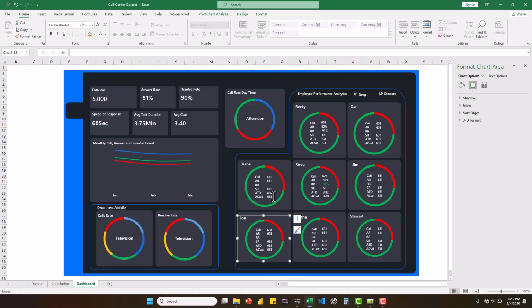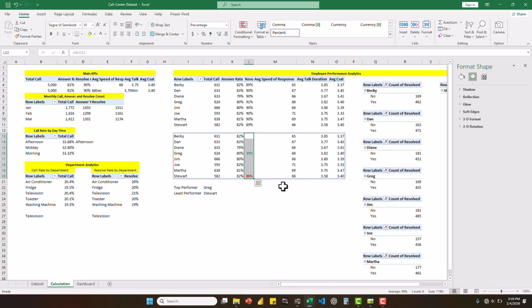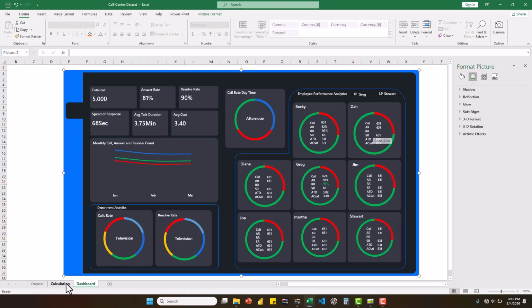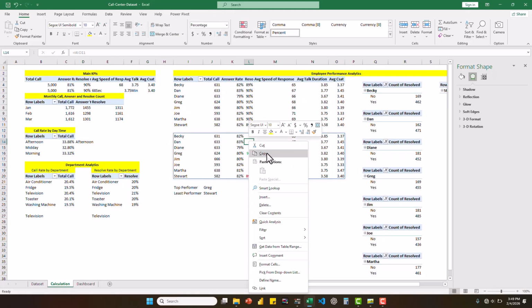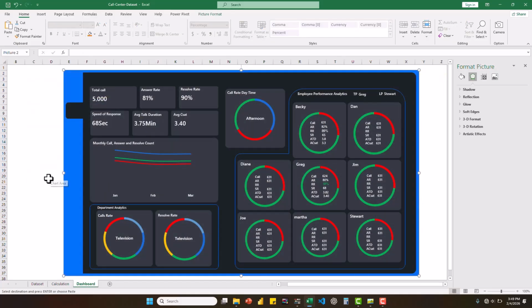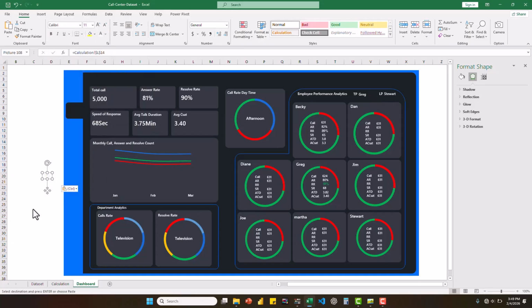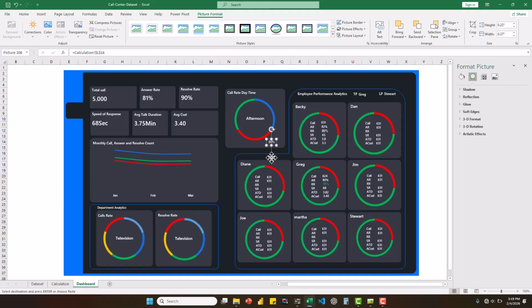So we are still going to populate this data. So let's just bring in the resolve rate for each and every one of those employees. So for Dan, let's bring for Dan first. So right click, copy, and paste special linked picture. So drag it.